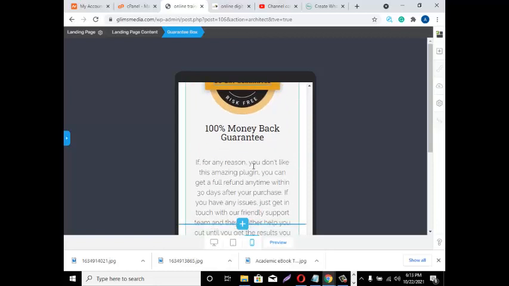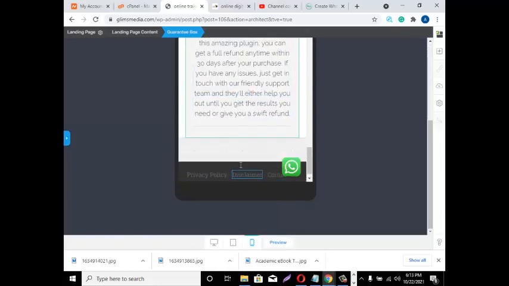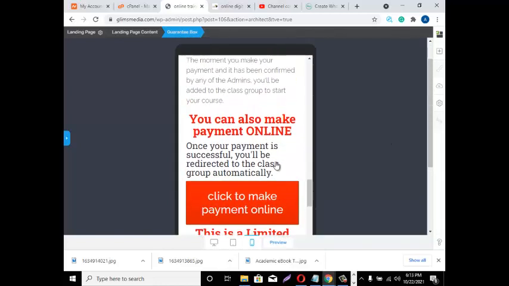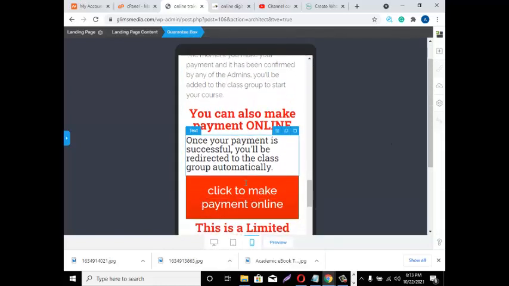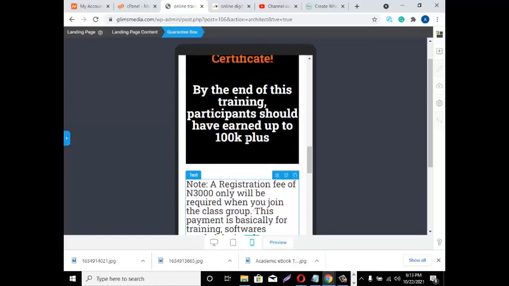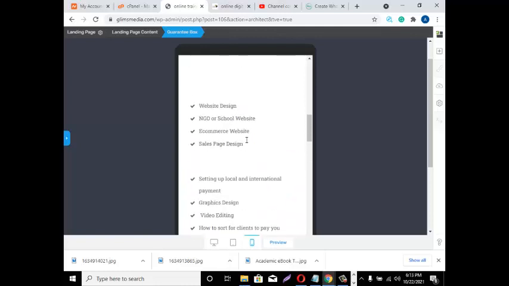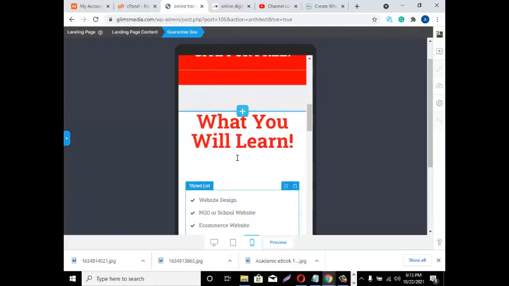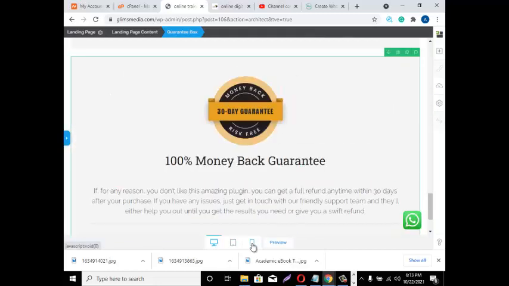So I try to check my phone version of it to see that I've done the right thing, at least to ensure that somebody going through the site or the advert will be able to, like, imagine this particular one now, the gap between this and this is too much. Okay, so what I'm going to do is I'll close this gap.